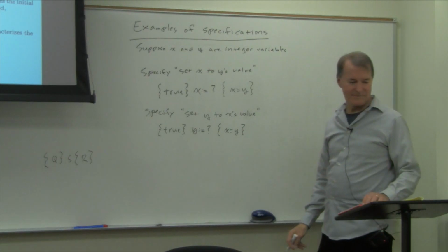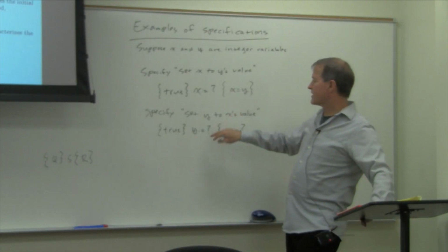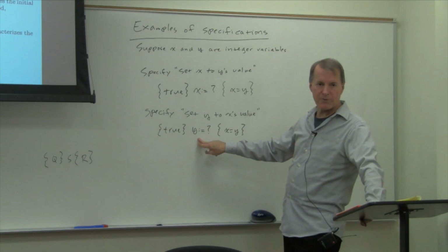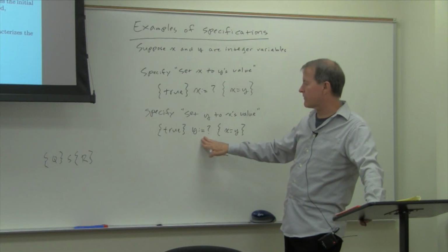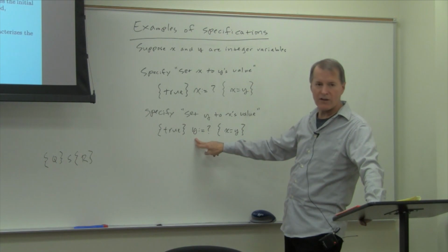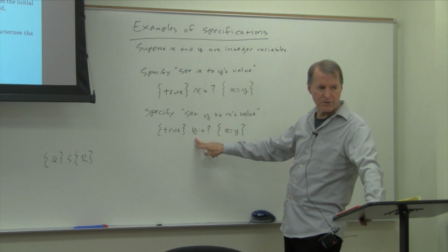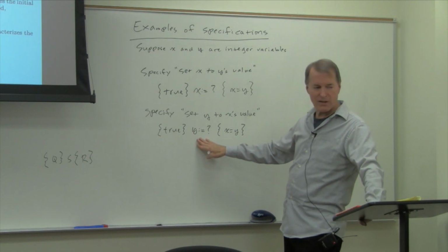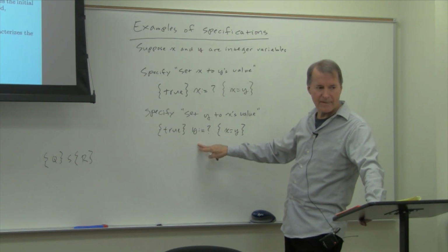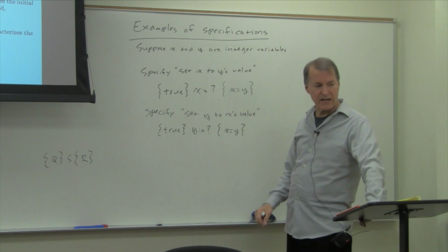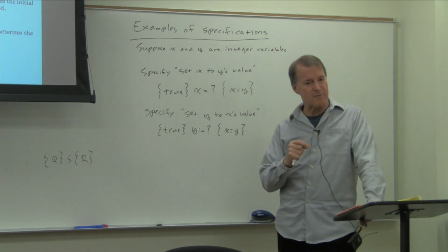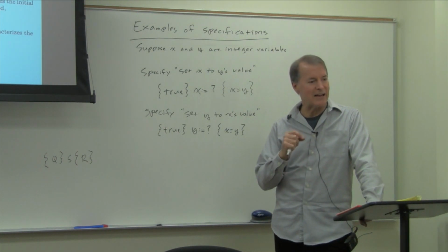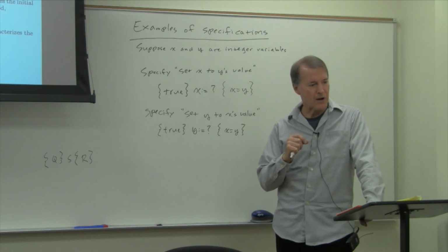Why is it a question mark? Because what this is telling you is that the purpose of the statement is to change the value of y. See, y is a variable. So what this is telling you is that what the program needs to do is change the value of y. So this is how you say the purpose is to change the value of y. We don't actually have to do it then. In fact, you cannot do it, because if you do it, you would not be writing a specification, you would be writing an implementation. Are you with me on that?